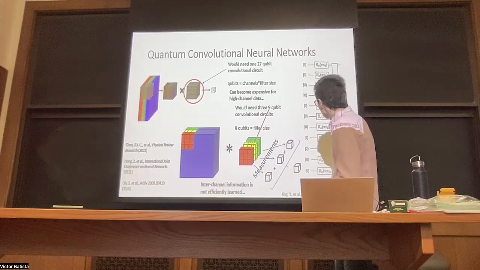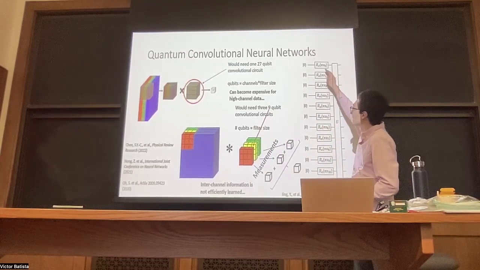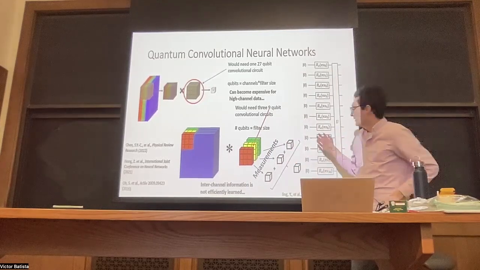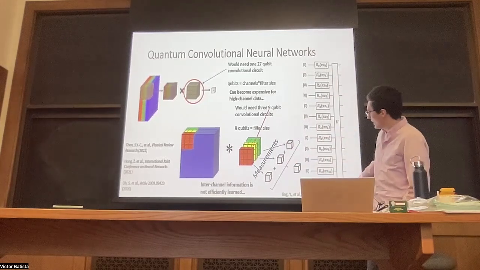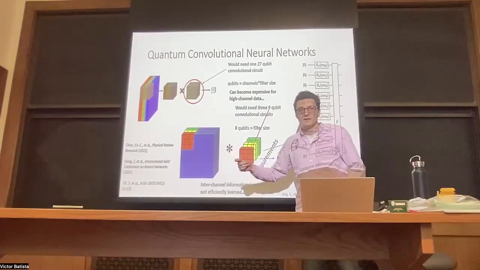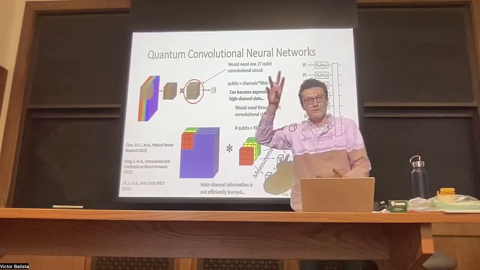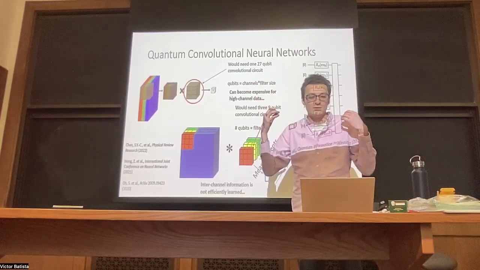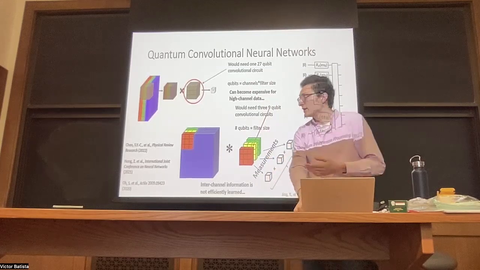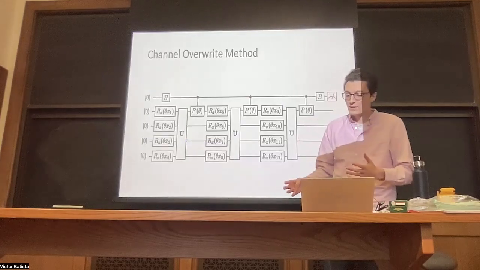And so there is one group that essentially just has one big quantum circuit where they do everything at once. And you can see it's kind of large. We have 12 qubits here, right? So the reason people sum them is because it gets very expensive. The more input data you're trying to cover with one filter, the more qubits you're going to need, which is problematic. I know you guys are brand new, so I'm not going to get into a lot of the details and the math for how it works.